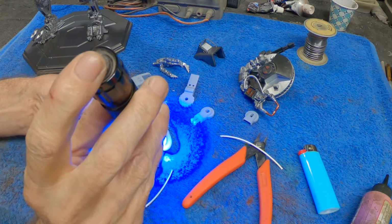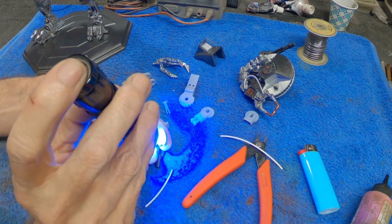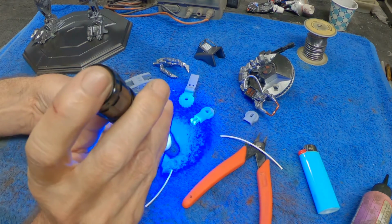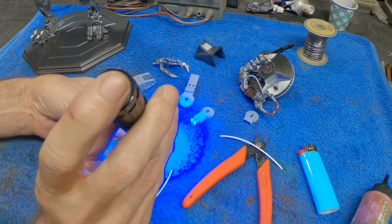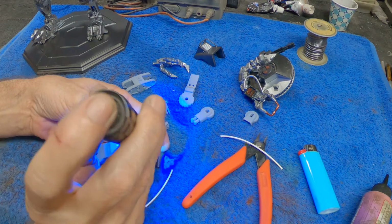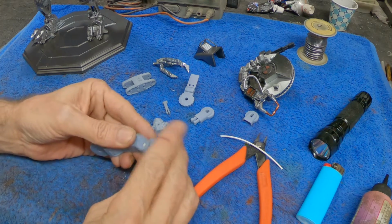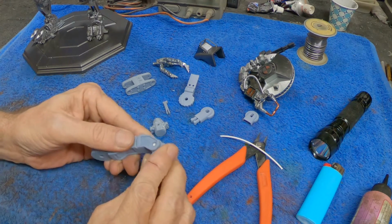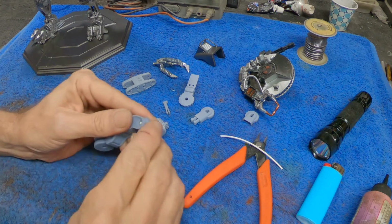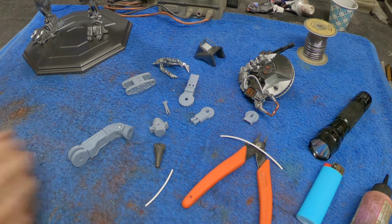Now this will have a lot better chance of holding position when we want to pose the model. I've got about 50% of the articulation in the upper half. I wasn't concerned about getting every little bit of it, but we got some neat stuff that we'll show you when we reveal the model once it's all put together that actually works and moves. The lower half we did with the static legs, like I mentioned. You can see now this is a lot stiffer. It's basically staying where we put it. Okay, we can go in here and put a little bit more if that's still not enough, but it's a lot better. Okay, so now we're moving down and we're going to be installing these parts.